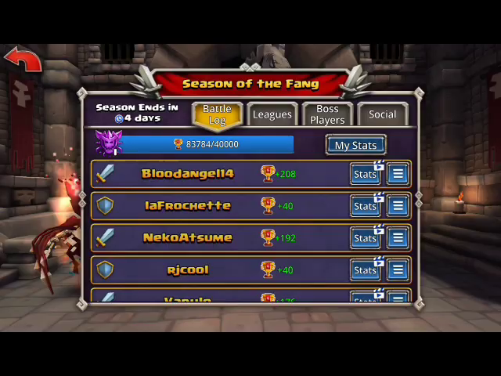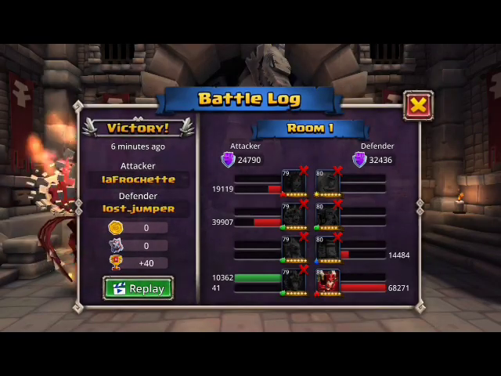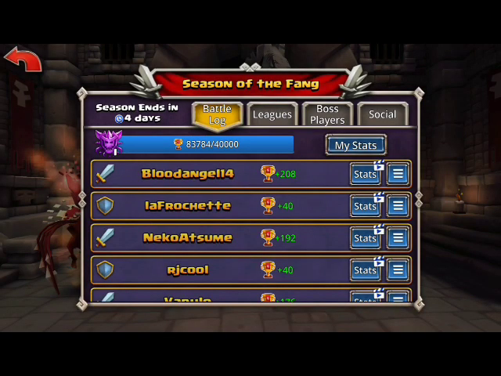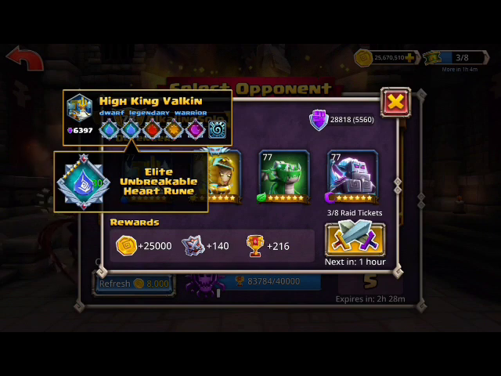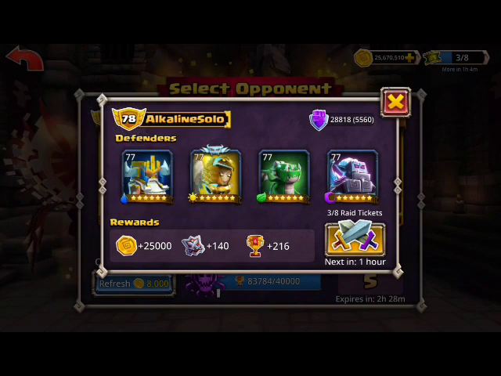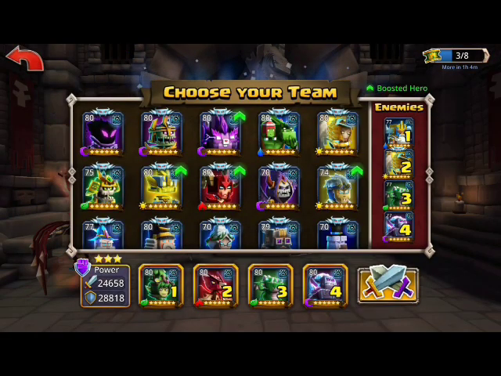Someone lost again to our defense. There's lots of ways to beat our defense. Some people just come plowing over it with floors, but oh well, let's get back to work. This is a good one here. This is what we got our Ember rune up this season for.